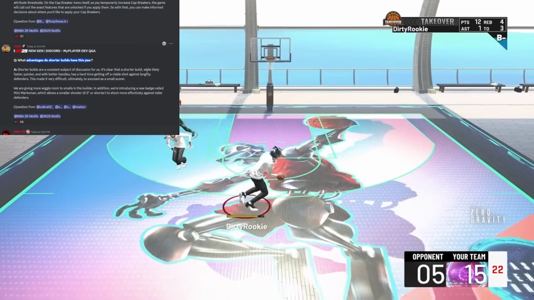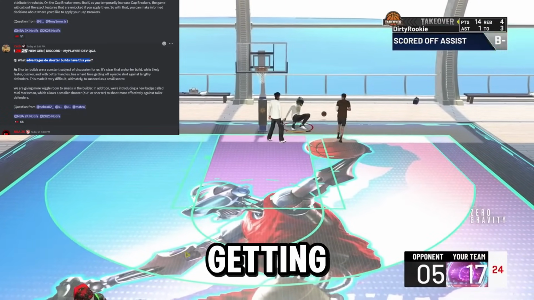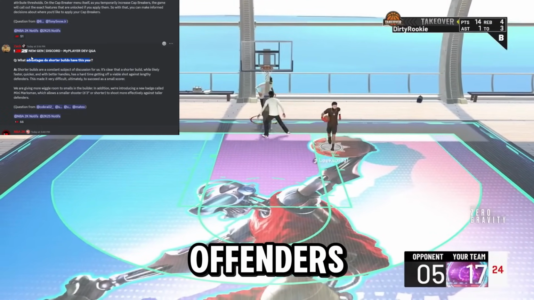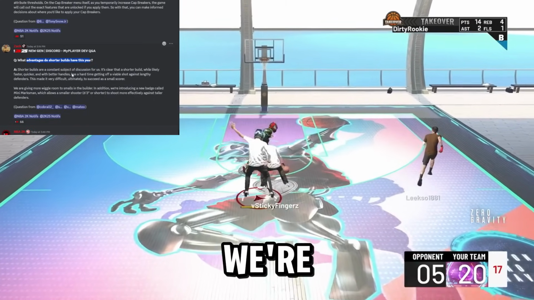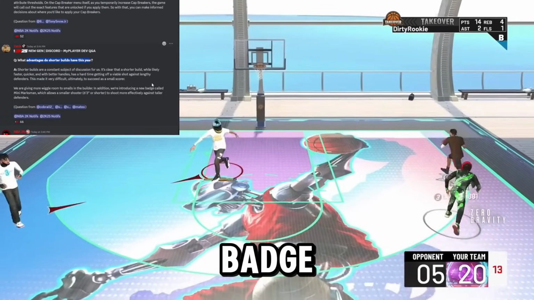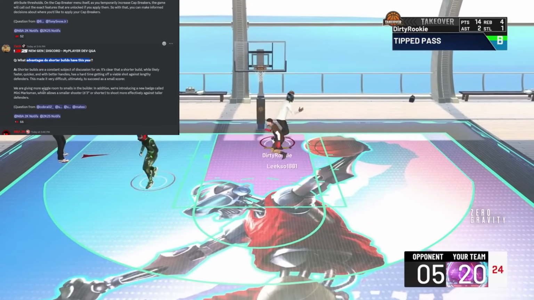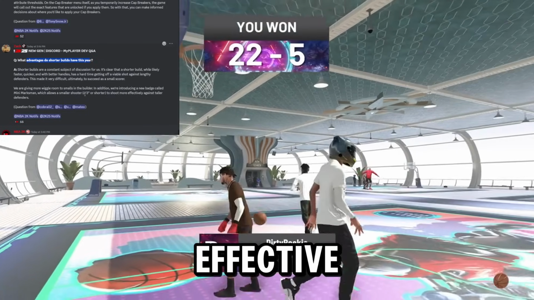It's clear that a shorter build will likely be faster, quicker, with better handles, but has a hard time getting off a viable shot against lengthy defenders. This made it very difficult ultimately to succeed as a smaller scorer. We're giving wiggle room to small guards in the build. In addition, we're introducing a new badge called Mini Marksman, which allows a small shooter, 6'3" or shorter, to shoot more effectively against taller defenders.